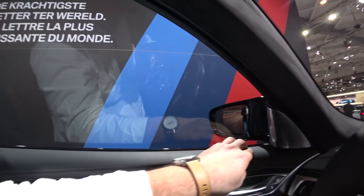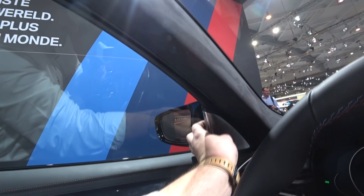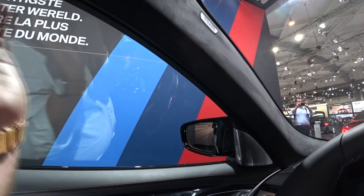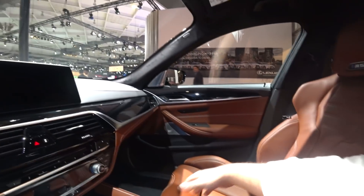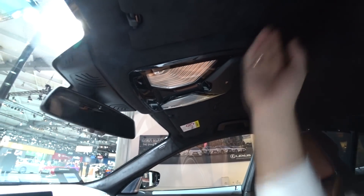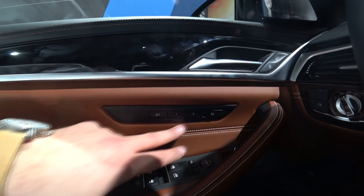The interior is pretty amazing — we have a really nice Bowers and Wilkins audio system. There's leather on the door panels, on the dashboard, on the central unit, on the seats, and everywhere. Even the rooftop is in Alcantara — it's really amazing, really soft, really nice to feel. The stitching is also amazing — we have brown stitching here and white stitching there, along with the seat controls.